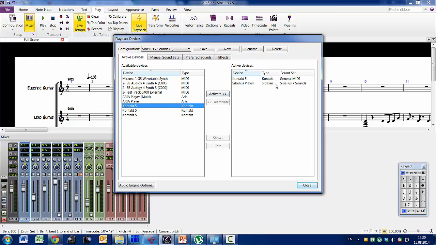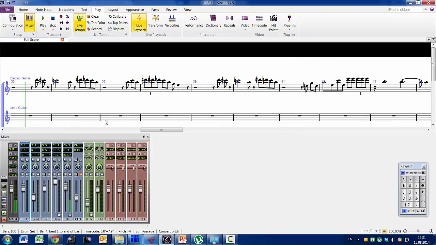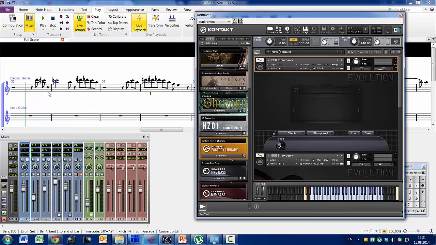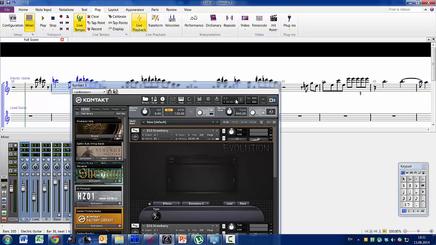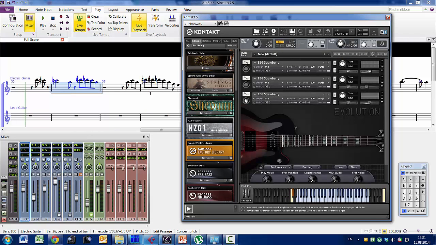I activated it, created a new configuration, saved it, and then I was able to open Kontakt inside Sibelius. Each track is forwarded to a single MIDI channel, 1, 2, and 3, and all these channels are inside a single Kontakt instance. Each guitar is one channel.